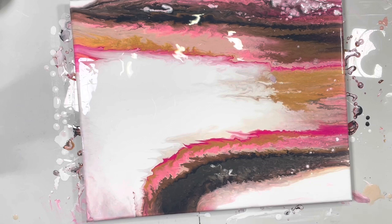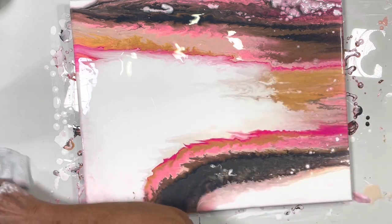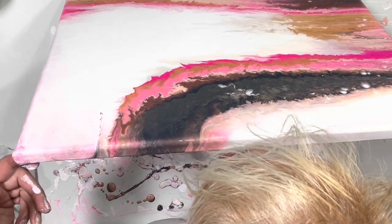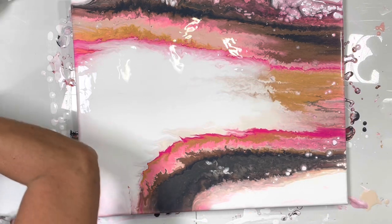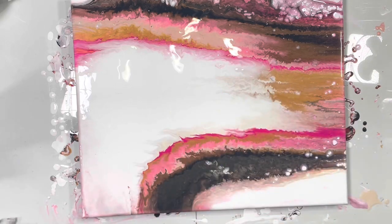Oh, geez Louise. I've got a rag right here. So I might blow this. We'll see. I'm going to give it another torch. Oh, it dripped there. Oh, there's a lot of paint over there. I like pinks and grays together. And I have a little bitty chunk of paint here. There we go.